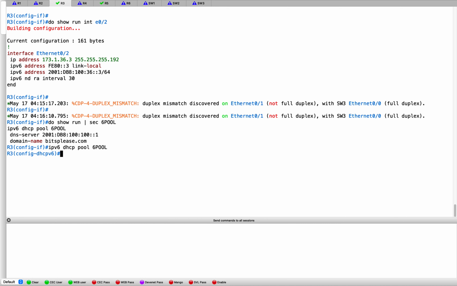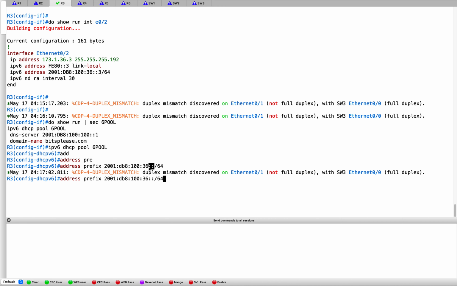But what we'll do is we have to configure the prefix, right? Because now we are using the full-blown DHCP, which means we want the DHCP servers to hand out IP addresses as well and not via SLAAC. So we'll do 2001:db8:100:36:: because this is for the segment connecting R3 and R6, and zeros at the end /64, right? When you put double colon, it basically means it's all zeros at the end. So /64, is that it?